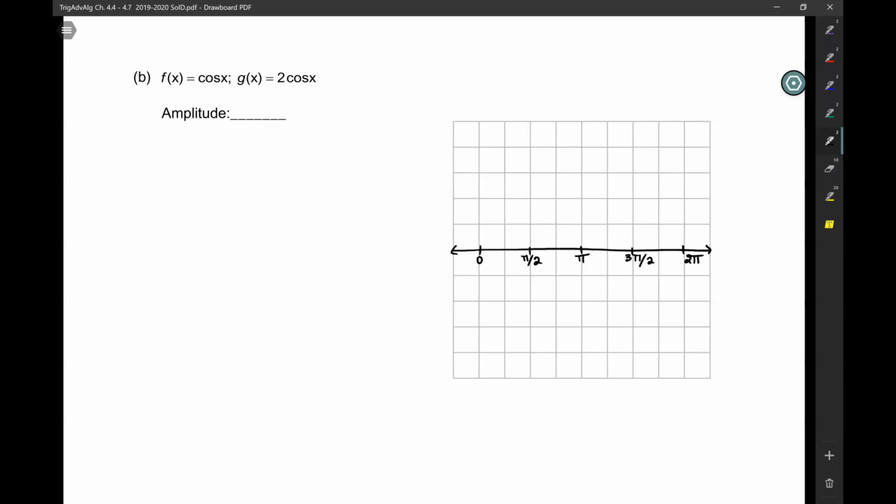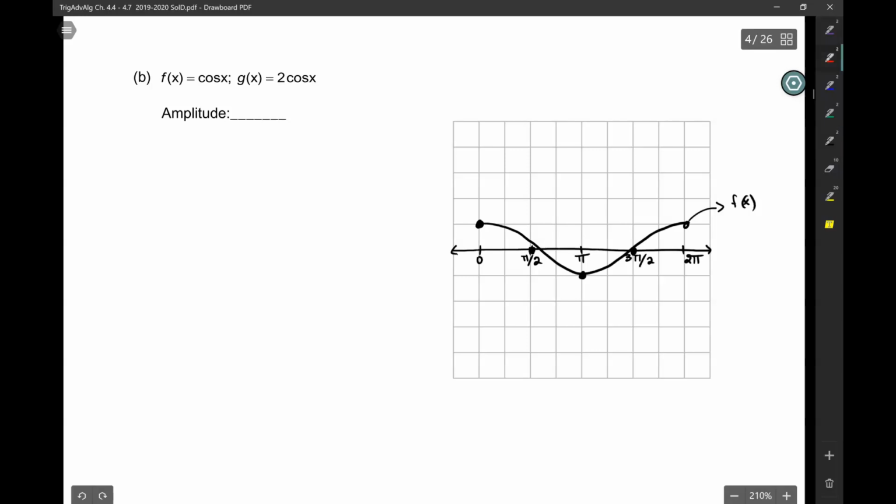Okay. Now, cosine. When the angle is 0, how much is cosine of 0? Cosine of 0 is 1, so when the angle is 0, it starts at the maximum. That's the difference. So cosine starts up here, and then it's got to oscillate around the x-axis. So it's got to go back to 0, back to -1, 0, 1. Okay, and then we label this. From now on, we're just going to draw the actual graph.